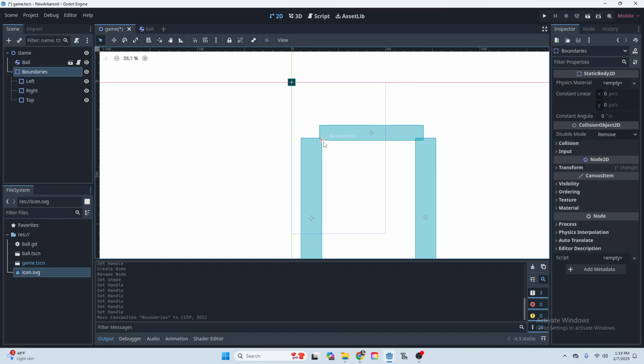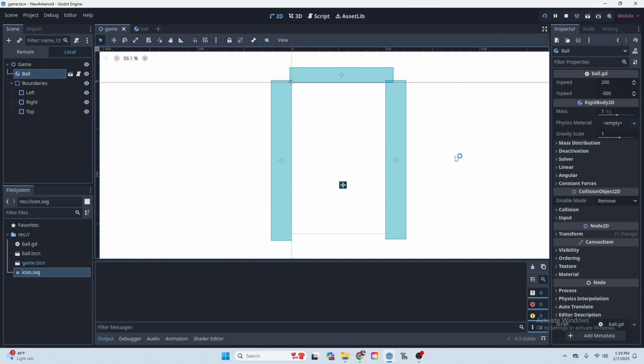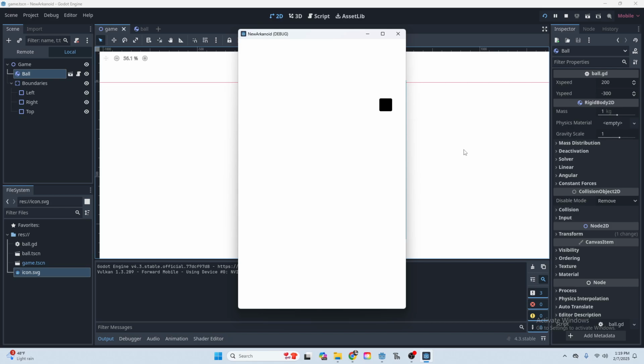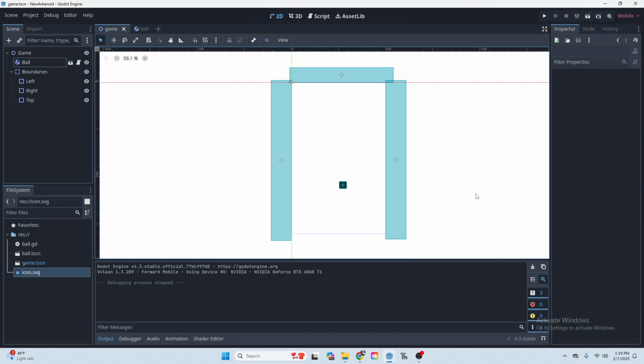And let's actually, oh, hold on. Let's move the ball out of the way real quick so that we're not automatically colliding with some things. And let's test it out and make sure that our ball can actually bounce off of these walls. Perfect. Bouncy, bouncy. All right, good. So now that's working. Now, let's add in our paddle. That's the last thing that we probably can do without needing to review or needing to learn new concepts.